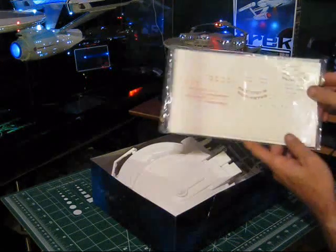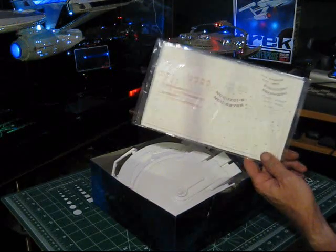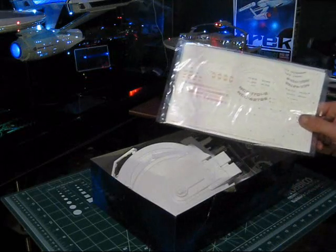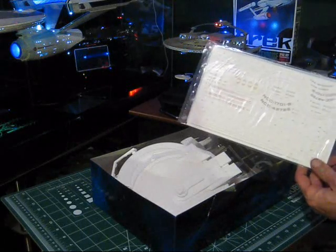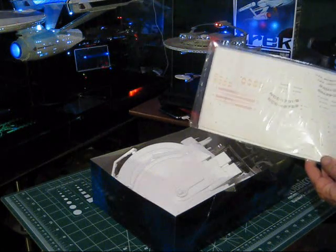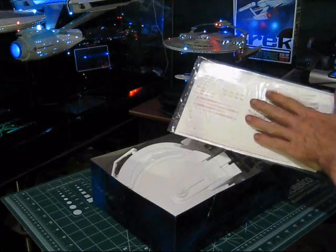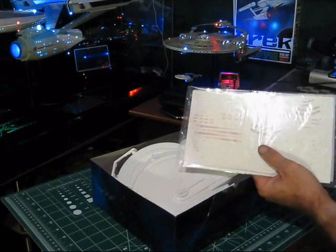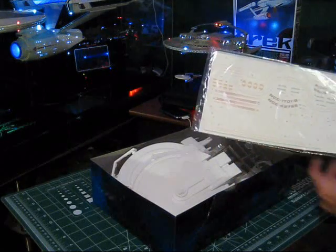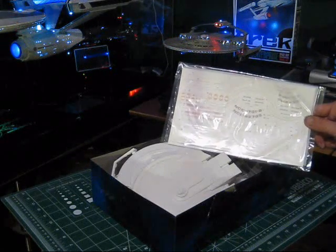Let's take a look at the decal sheet before we finish up. It's pretty standard — basic fare. I am actually going to order an additional decal sheet from a company called PNT, which includes a lot more detailing. They have a nice sheet that gives you the graphics for the top of the secondary hull, the Aztec-ing that goes on the bottom side of the secondary hull, and other color combination changes. The kit-supplied decal sheet is pretty mundane — similar to the C, you just get basic markings, though they do include an extra set of numbers to do this ship as the USS Lakota if you choose. The PNT sheet is right around $20, a little over, so it's worth it — it'll really make this model pop.